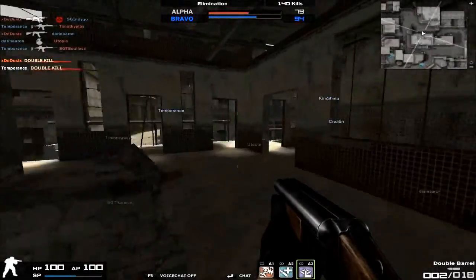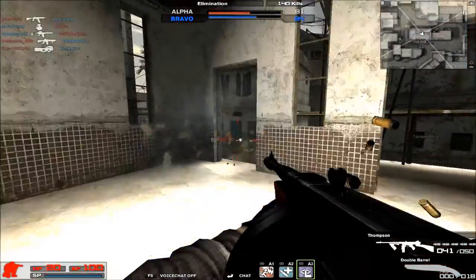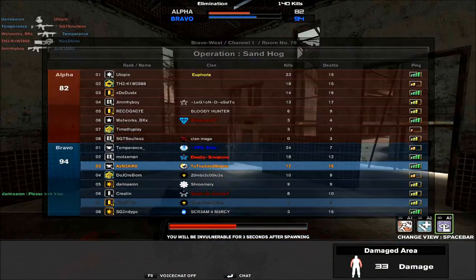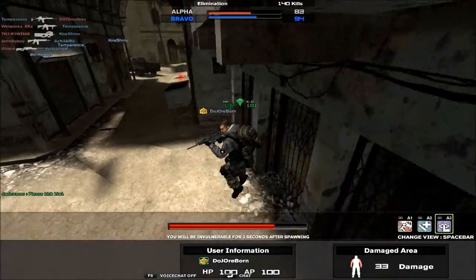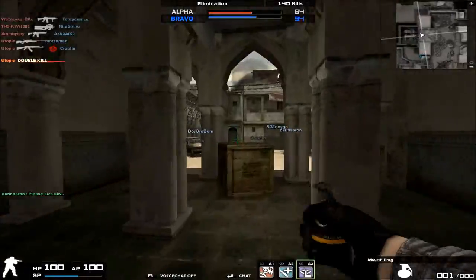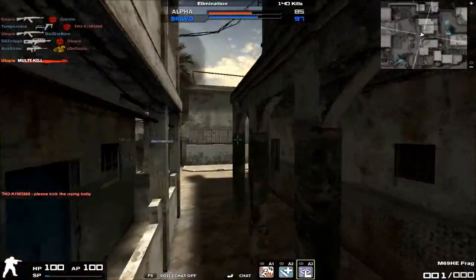Recoil-wise, recoil is at a 53. Now, recoil doesn't really matter too much, because even if you single fire the shells from the double barrel, the rate of fire is low enough so that the recoil kickback won't be too noticeable. In fact, you don't even have to worry about it at all. So, recoil-wise, it doesn't really matter.